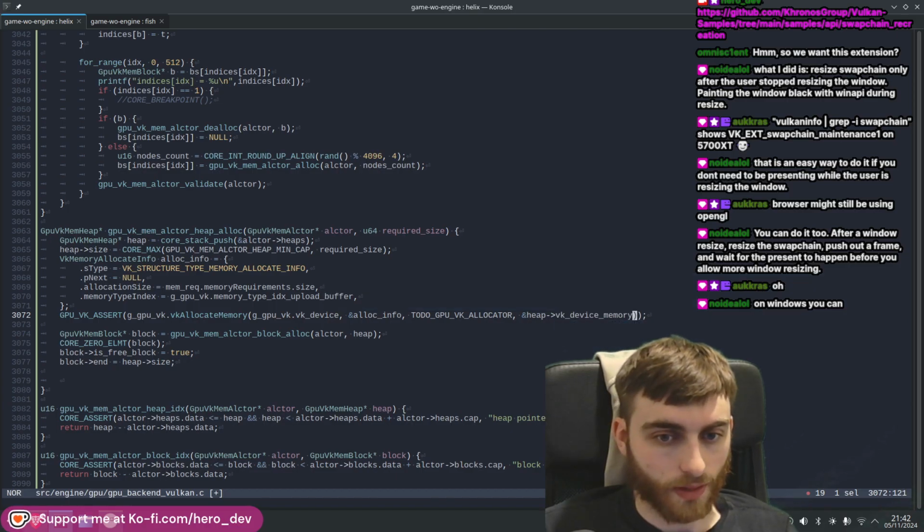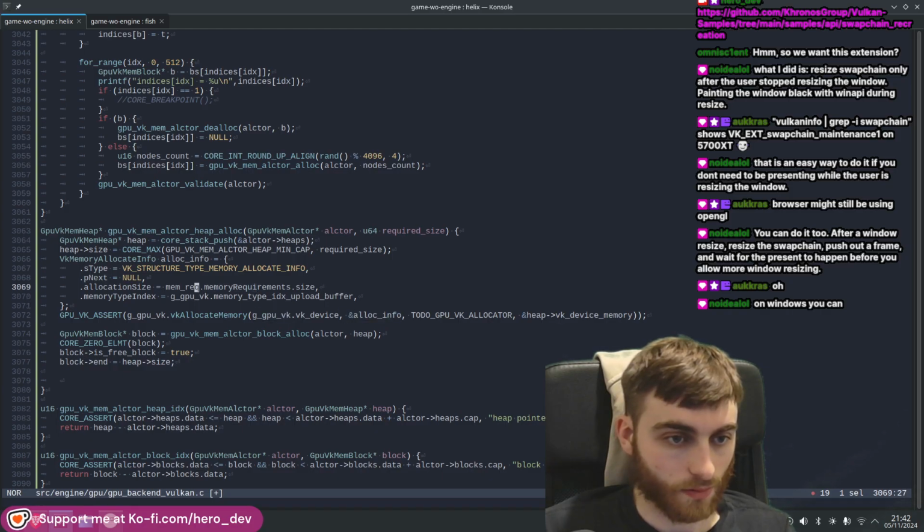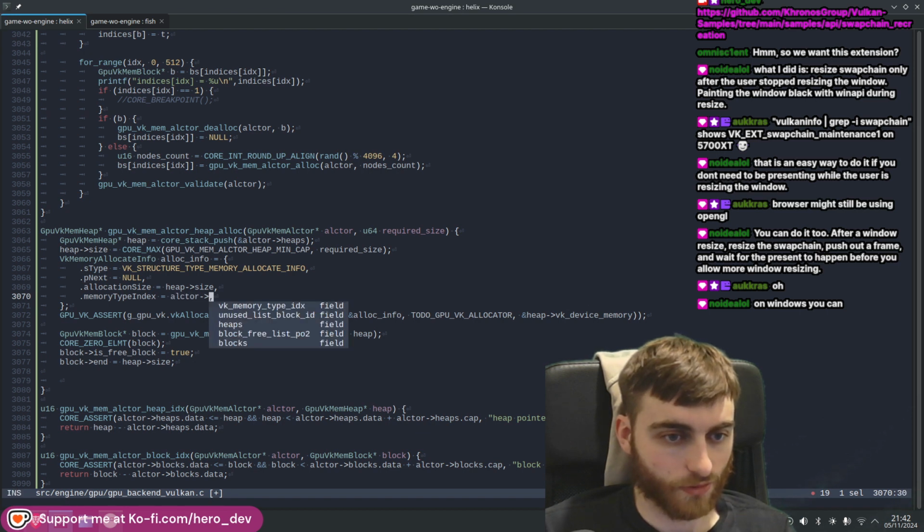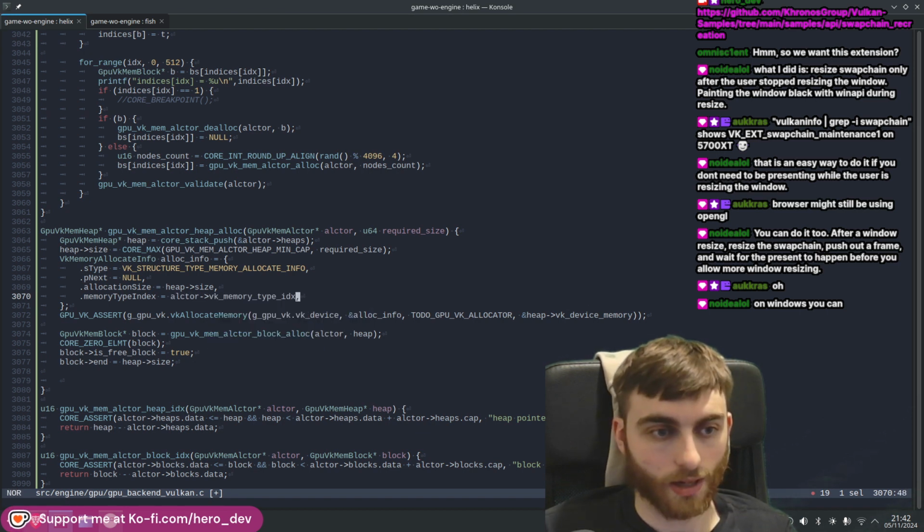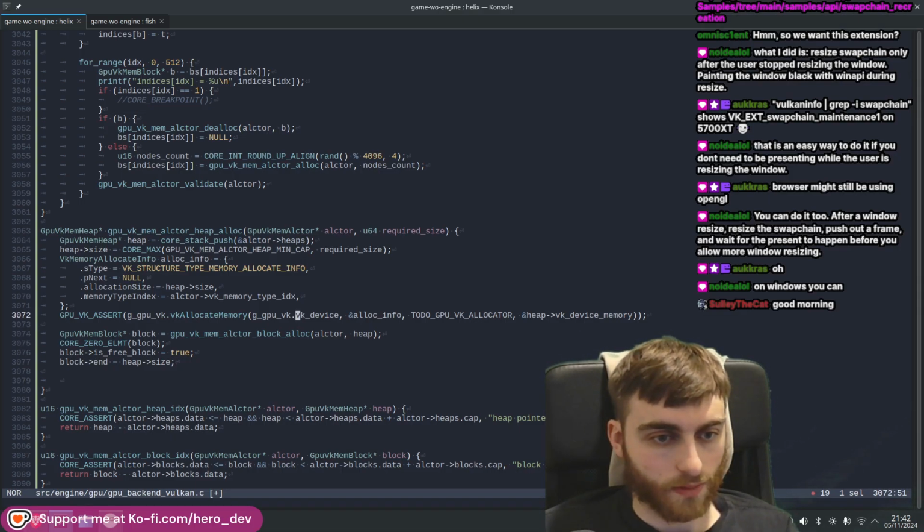Right, so put it in the heap when it's done, and the size that we want is whatever heap size is, and the memory type is stored in the allocator when we initialize it. So I'll allocate the Vulkan memory.